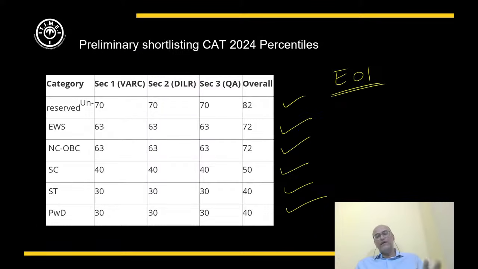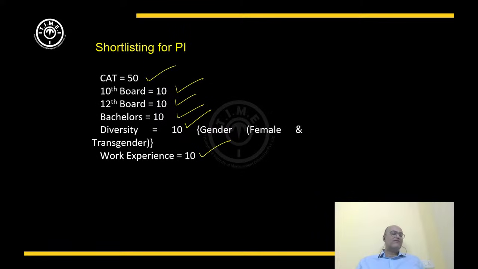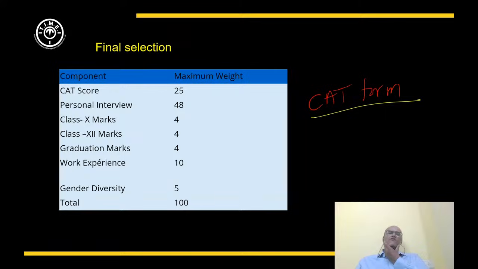Please understand, whoever gets this email about expression of interest, it is not as if you have been called for interview. No, it is just that you have cleared the preliminary shortlisting criteria, which is CAT performance. But if you express your interest, and only if you express your interest, you are going to be part of the process wherein they will shortlist people for interview. Whether you will get an interview call or not depends on all these parameters on the screen right now and how you fare in them. That is how the process will work in case of IIM Visakhapatnam.